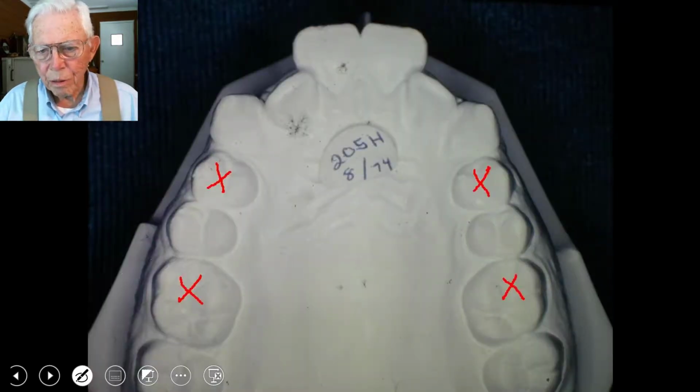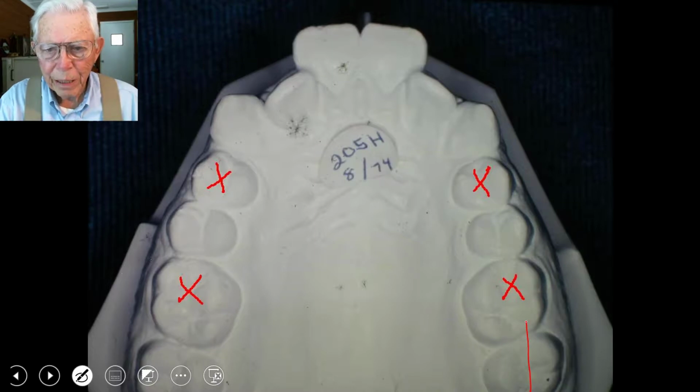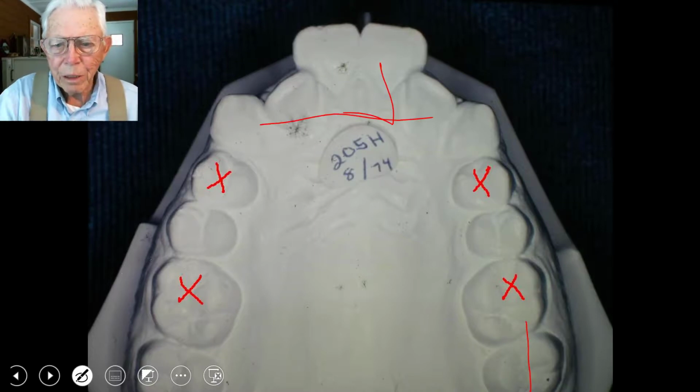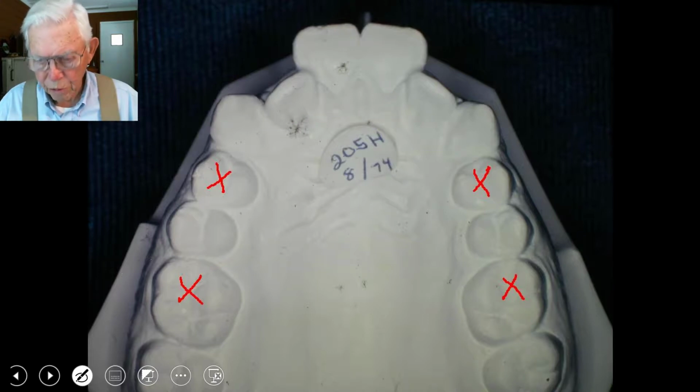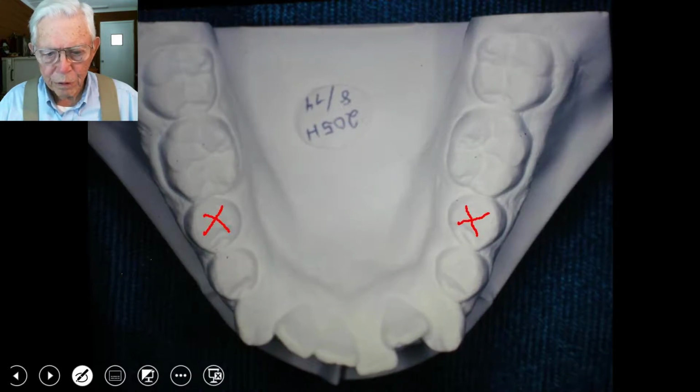All right, we're just going to remove those 6 teeth in here, and we'll bring these up from the back and bring these back and close that space out there. So this is what we're going to be trying to do, and so you can watch it. And I'm so sorry that something happened. We finished the case, but I didn't get to record it like I should. Now let's go on, and that's the bottom arch. It's crowded, and the teeth are out of place.